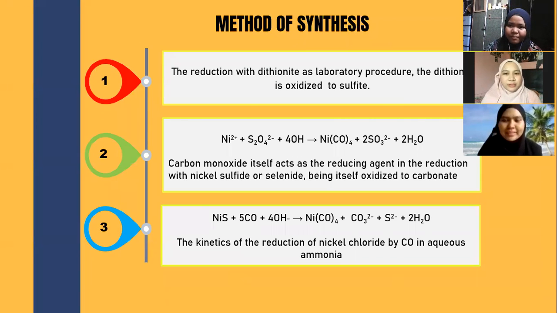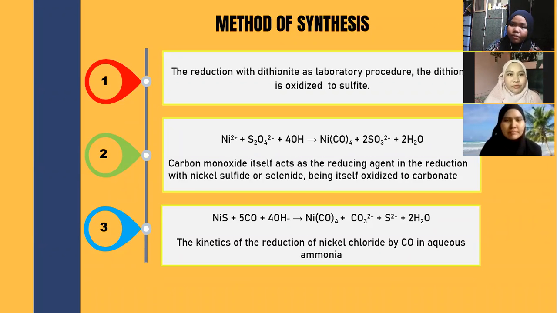So I will explain first about the method of synthesis for tetracarbonyl nickel. Nickel is the only metal that readily reacts with carbon monoxide at room temperature and atmospheric pressure. The reduction of nickel salts in solution in the presence of carbon monoxide is often complex. Tetracarbonyl nickel is not readily available commercially.